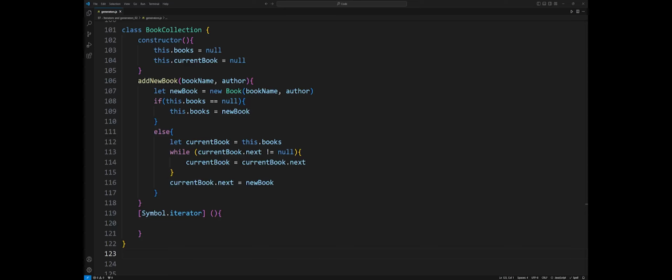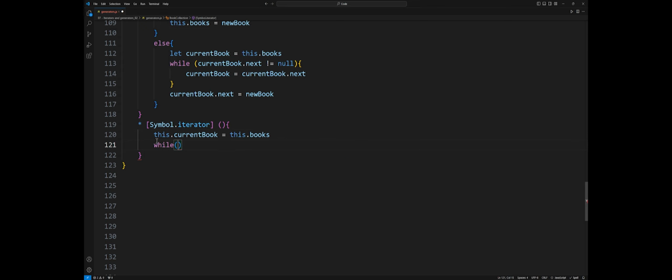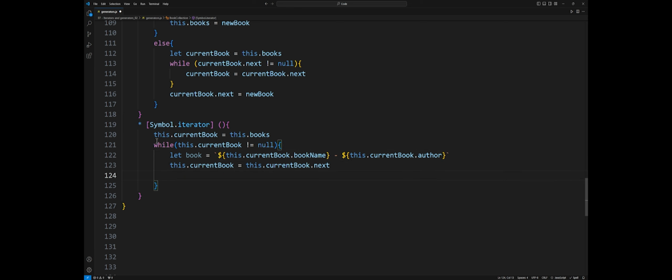Now for a class to be an iterable, I have to implement the Symbol.iterator method, and this method will be implemented as a generator. This means I will put an asterisk before the Symbol.iterator, which makes the Symbol.iterator method a generator function. While implementing the Symbol.iterator method, I write a while loop that iterates through the linked list of the books with a yield statement for each book. Note that like an iterator implementation, I have not defined the next method for the class book collection.